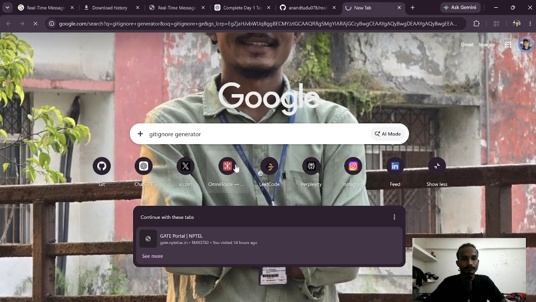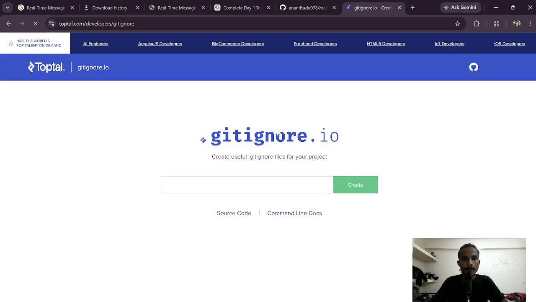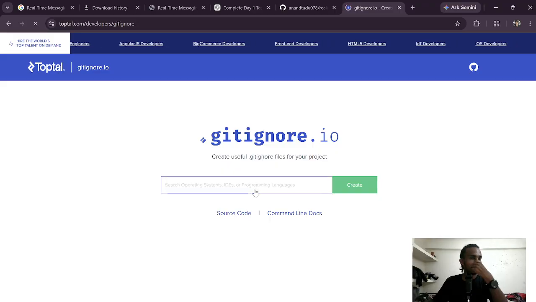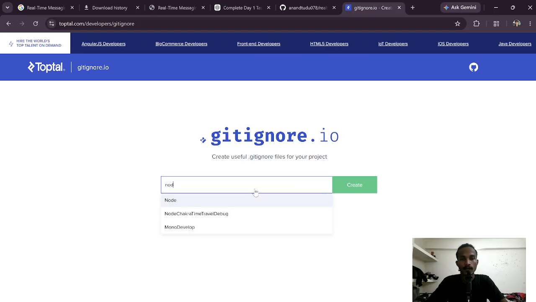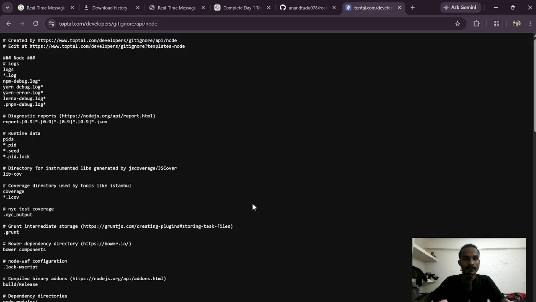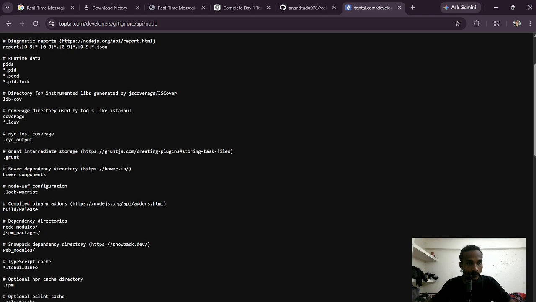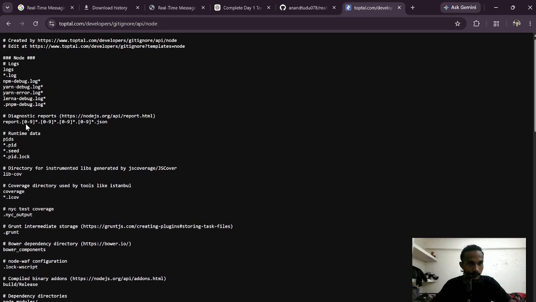Here it is, right? At the top you can see the ignore field. You need to put in which framework you are working on. We are using Node, so I'll just type node and press create, and you can see a large amount of content here, right? It's very much.